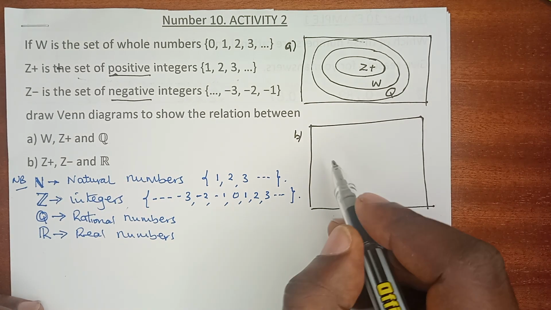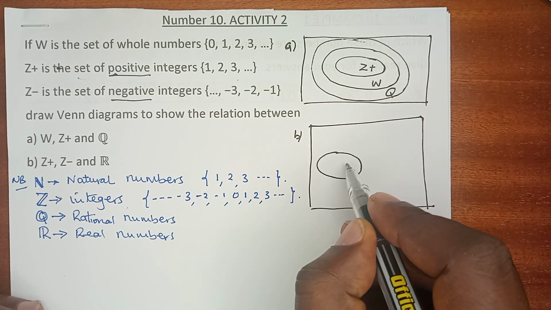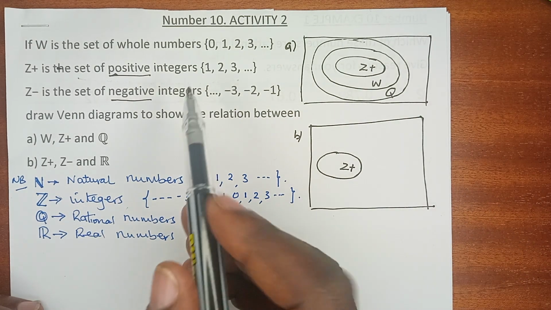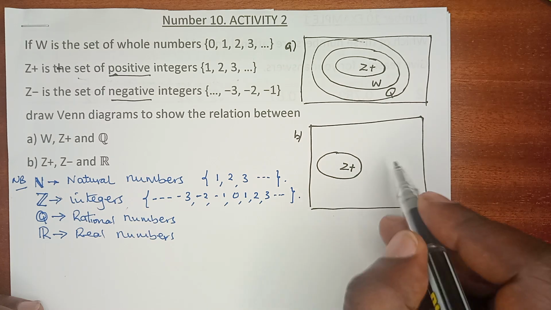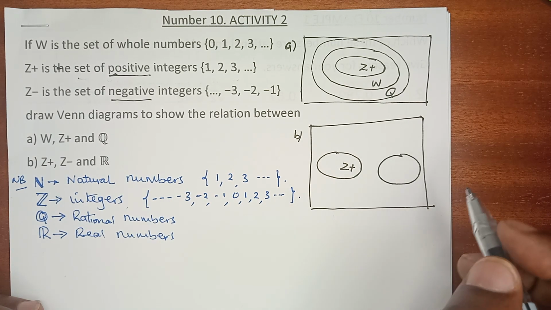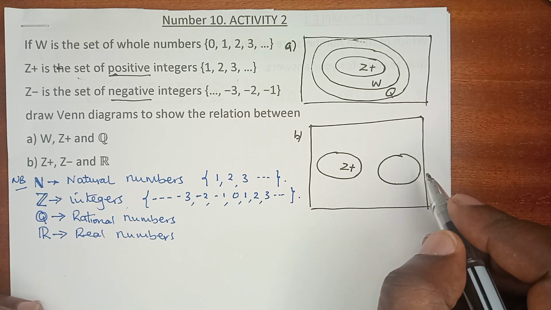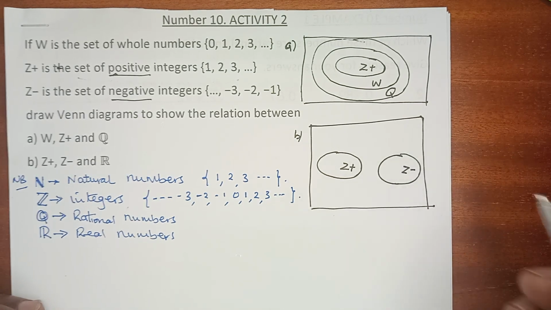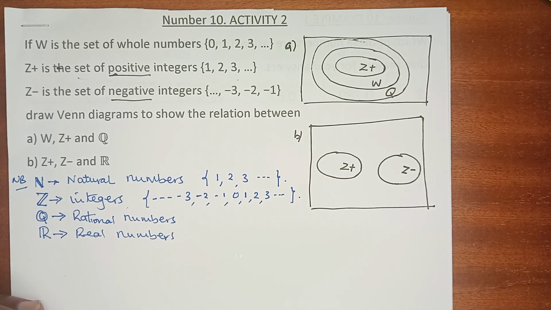So that is Z plus. Z plus includes 1, 2, 3, 4 moving forward, and Z minus includes minus 1, minus 2, minus 3, and moving forward. So this is Z minus, both of which are actually real numbers, because real numbers are all numbers, including the irrational numbers. How is an irrational number real? I just want to give you a small example.